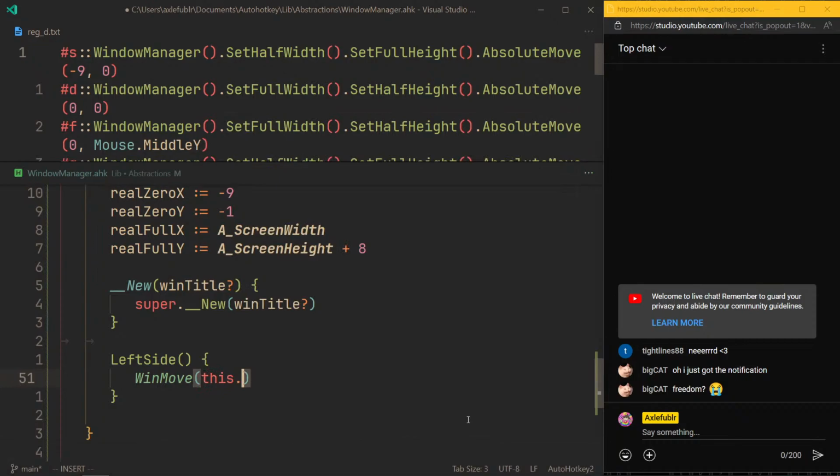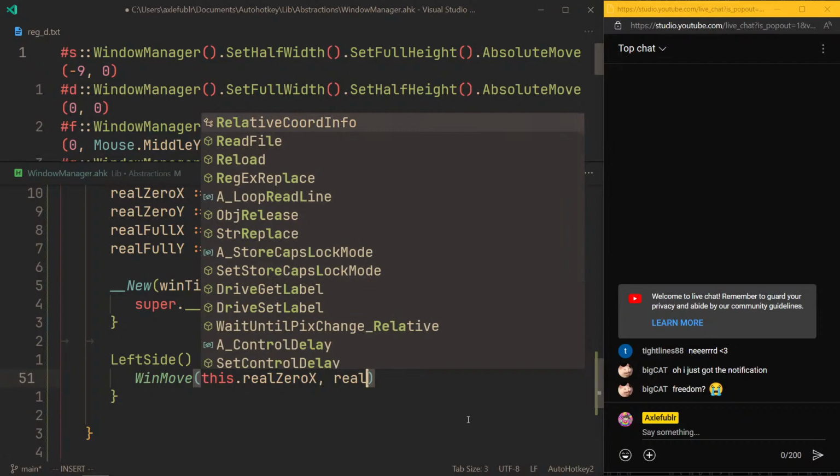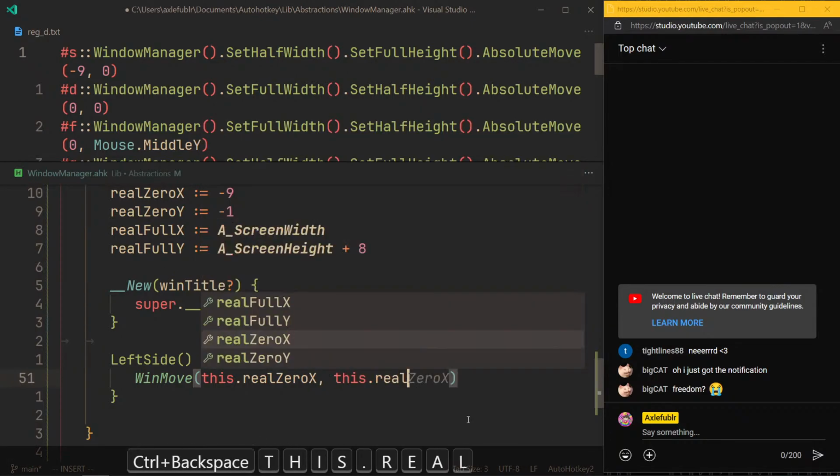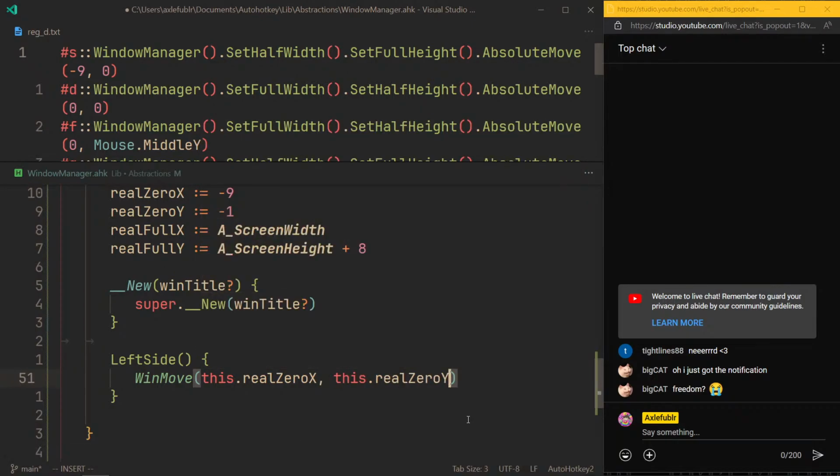This is the x, so real 0x. The y is real 0y. So it starts out at both of those positions.